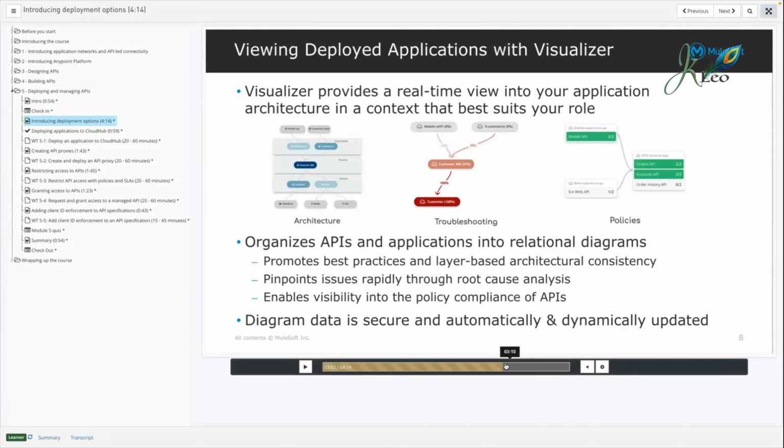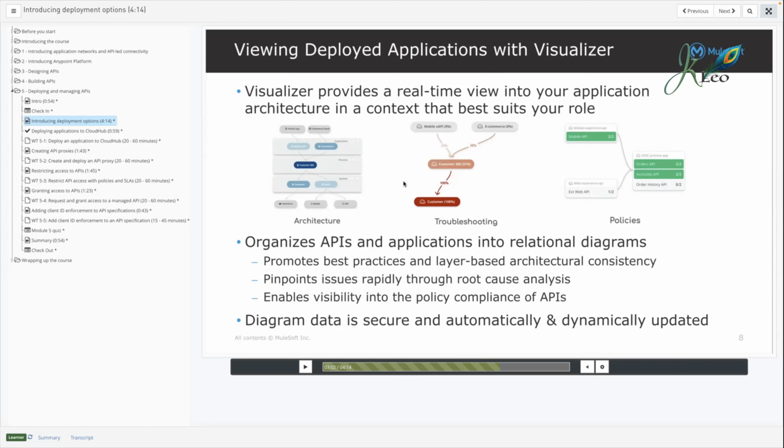So here is the concept of the visualizer. We'll see how the visualizer works. Once you have some APIs deployed onto your runtime, then you can see how those APIs are performing. Here if you see, there is a mobile API, there is an e-commerce API, and they are connecting to the customer processing API.